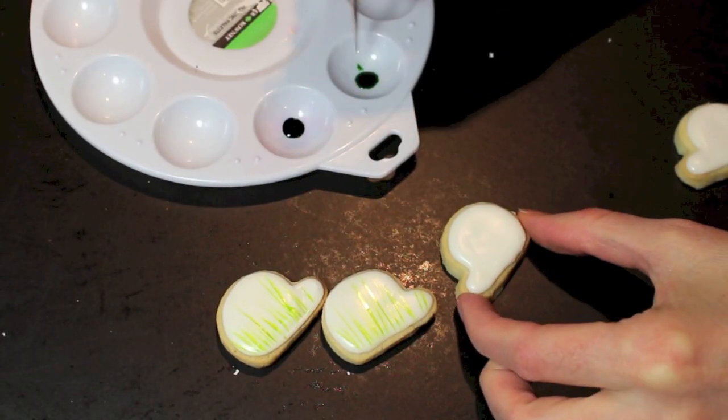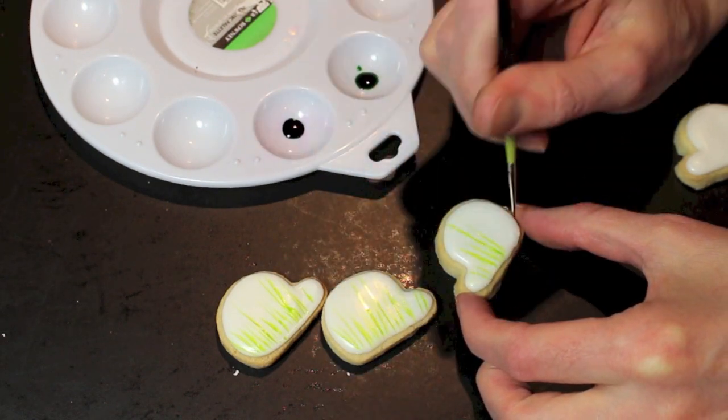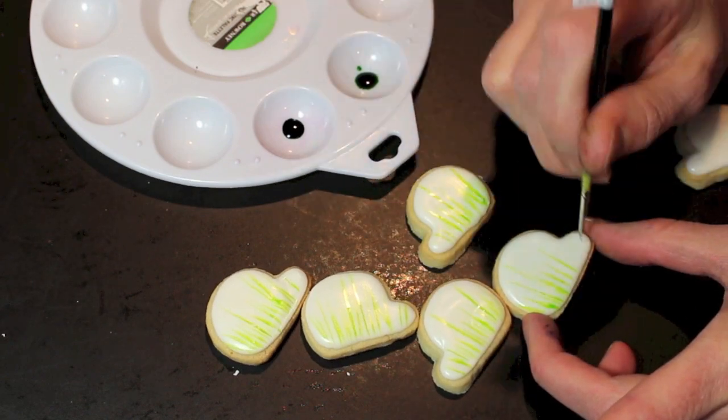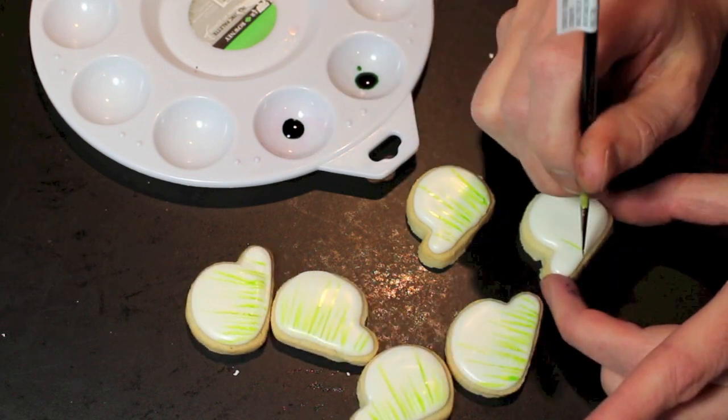I wanted to add a little bit of color to our little bunny here. I'm using a very small paintbrush. I've got two shades of airbrush color here, and I'm just dragging my paintbrush along the surface of the leg cookie.